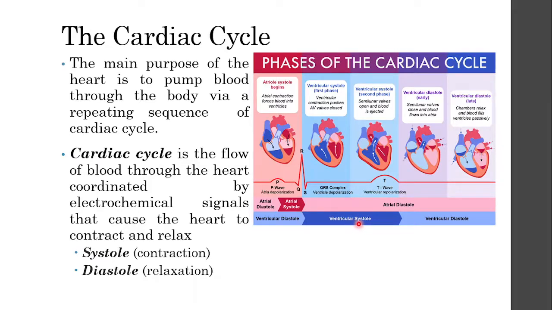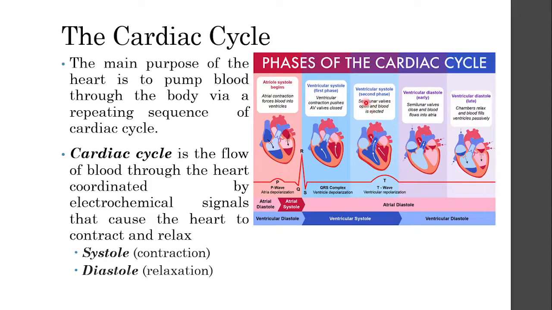contraction of our ventricles. And then the contraction of ventricles, both on the left and the right, will open the pulmonary valve and the aortic valve to push the deoxygenated blood into the lungs and the oxygenated blood into the aorta and into our body. So that is the first phase of the ventricular systole.